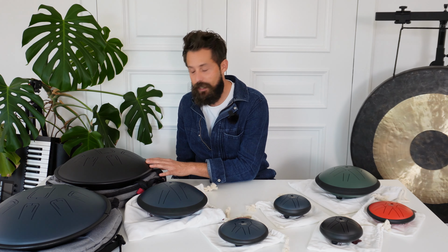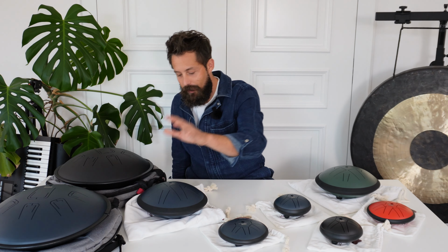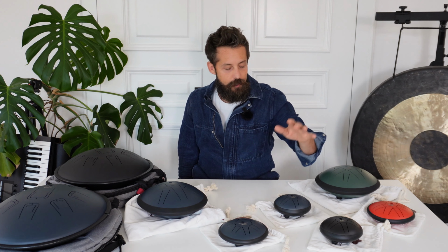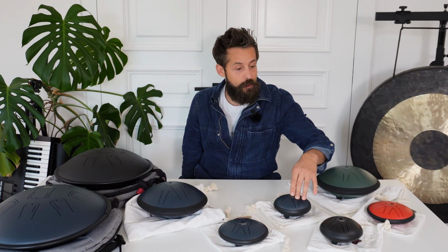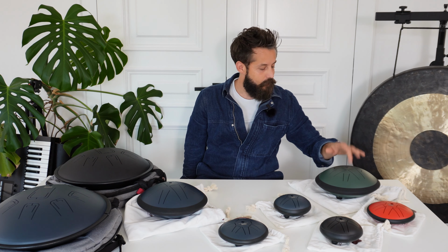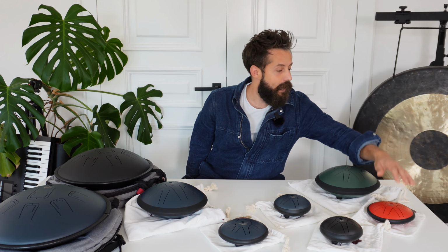We have a 14-inch in D-card tuning, a 14-inch in D-Amara tuning, a 10-inch one in D-Akebono, 6-inch in D-major, 5.5-inch in A-major pentatonic, 5.5-inch in C-major pentatonic, 10-inch in C golden gate, and another 6-inch one in F minor pentatonic. All right, so that being said, let's have a closer look at all of the instruments, compare their sound, and see what additional gear comes with them.